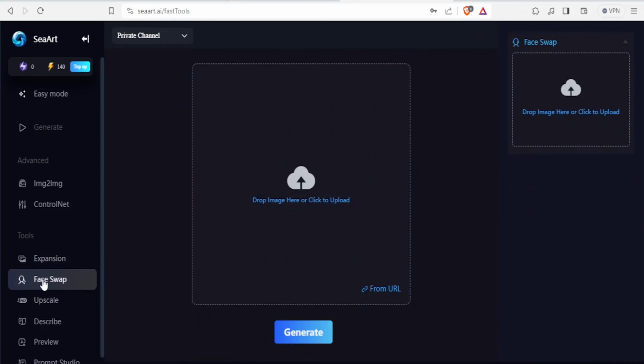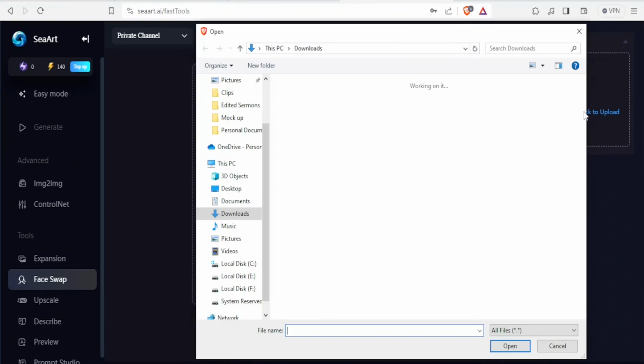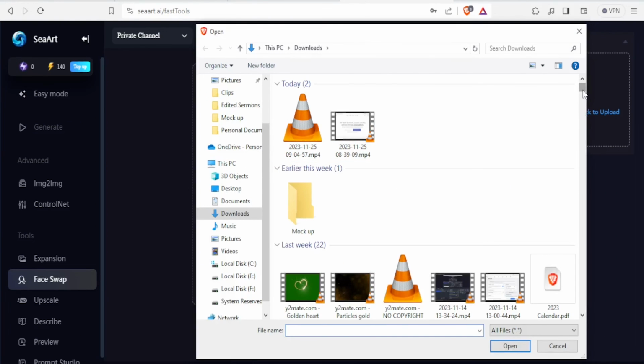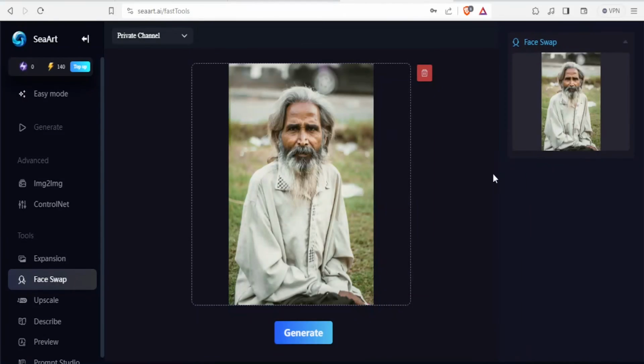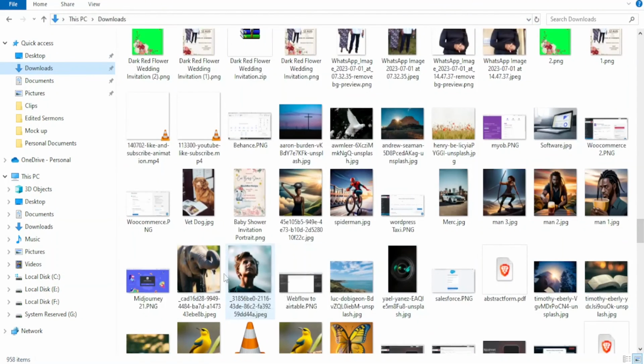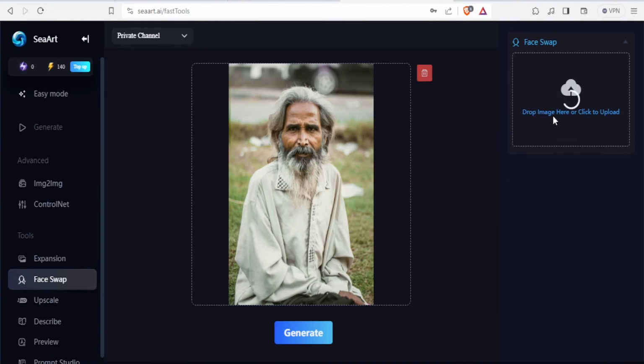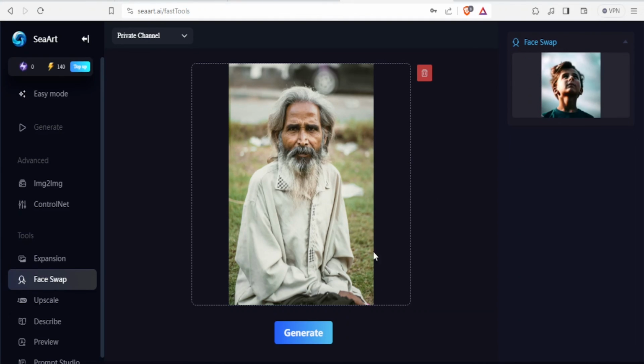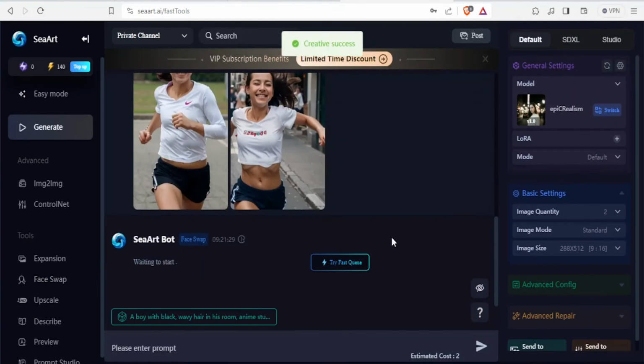You can also do the face swap, where you can swap a face of an image that you have added with another image. So for instance, with face swap, you drop an image here, or you can click on that and then you upload. So I'll click on that, and then I'll upload an image. So I'll upload the image here, and then on this side, I'll upload the image that I want to swap the face with. So I'll look for another image. So I'll select this image of the young boy there and drop it here so that now we can do a face swap. So we want to swap this face with this face, then you'll click on generate, and then you'll give it time.